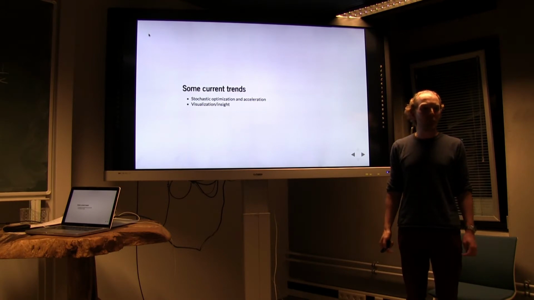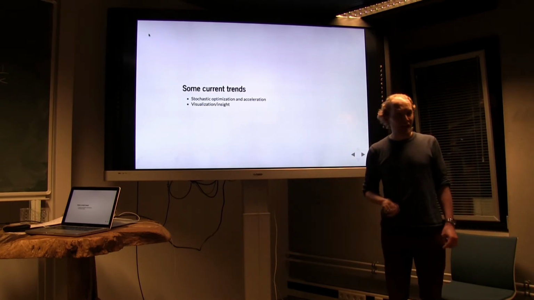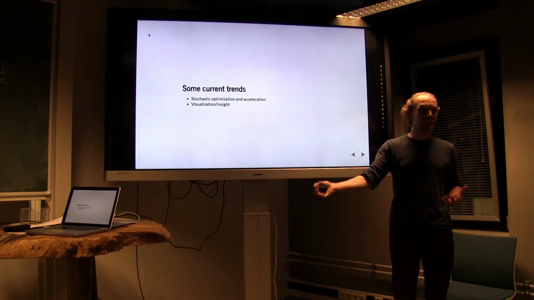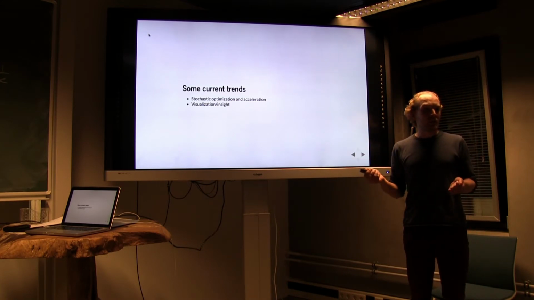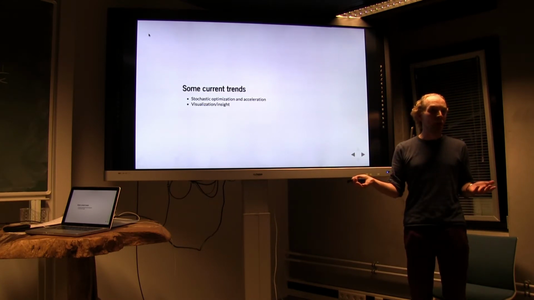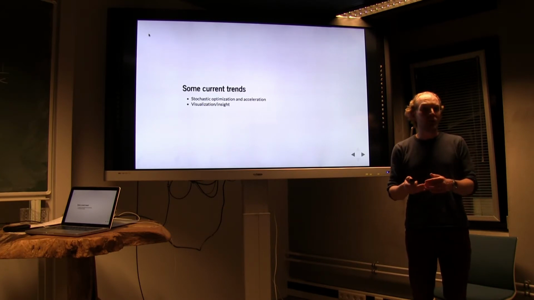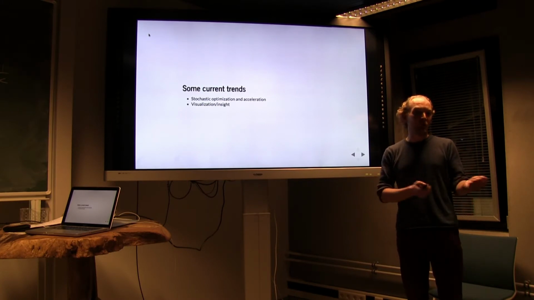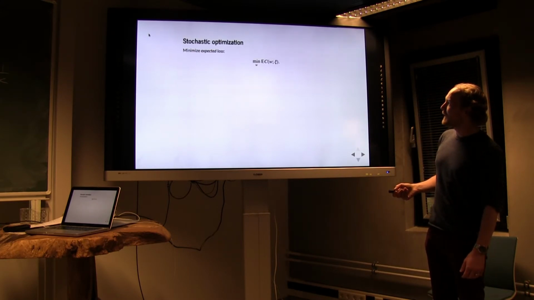Is it also relevant to the size of a problem that you are doing machine learning for? Indeed, these stochastic methods I'm going to talk about now specifically tackle the case where the computational cost is high because you have many samples. With some of these other methods, you may want to take into account that your search space is high dimensional, so you have many parameters that you're looking for. And there, it's easier to get a very ill-conditioned problem because there are lots of directions where something could go wrong.